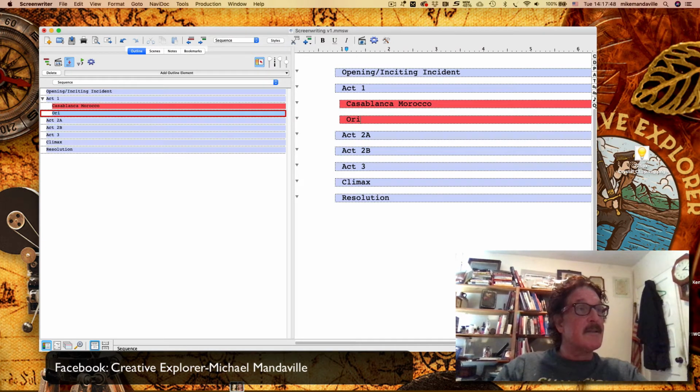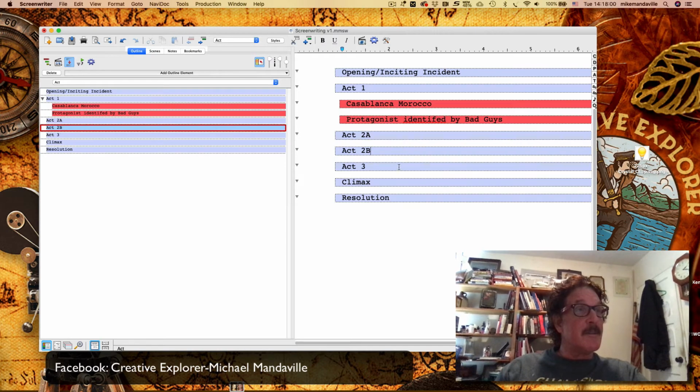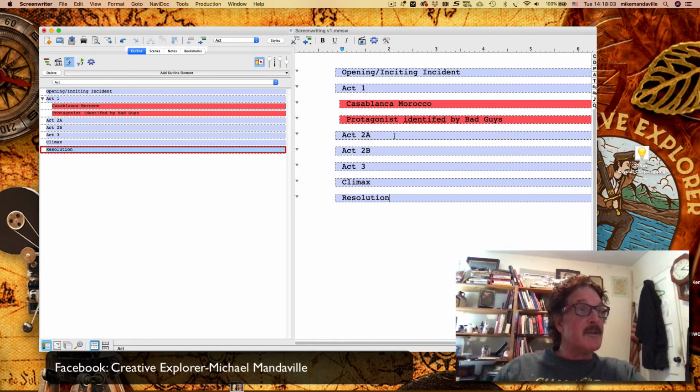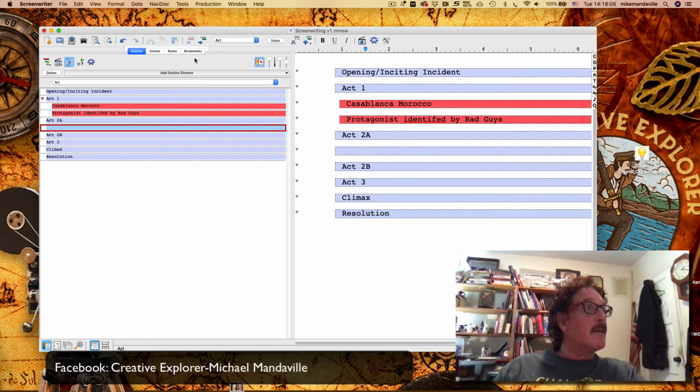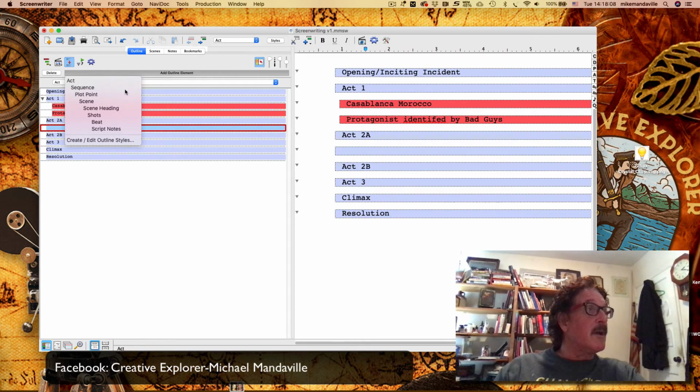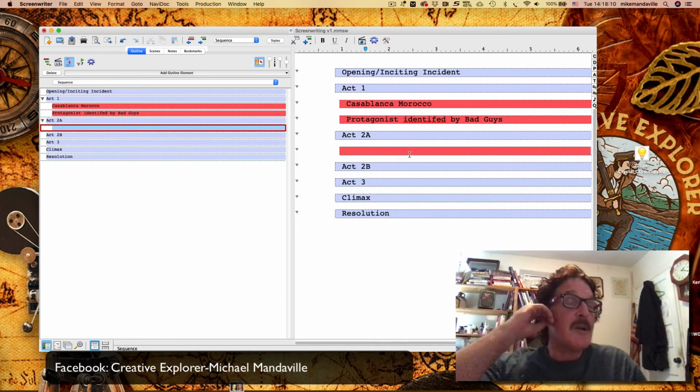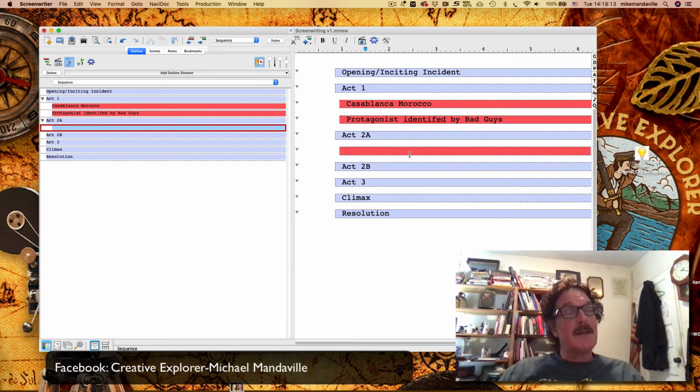So the protagonist is identified by bad guys. Of course, they're bad guys. And as a result, I'm able to come up with a number of little pieces of the puzzle here that allow me to build some idea quickly. And it allows me to actually take that idea and flesh it out to go, does it have any legs? That's one of the questions I'm going to ask. Is it spurring enough creativity and enthusiasm on my part to continue?